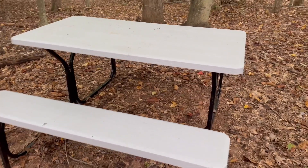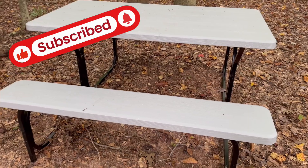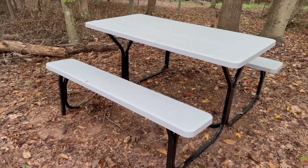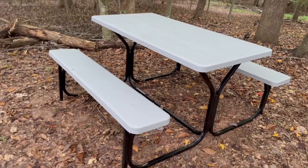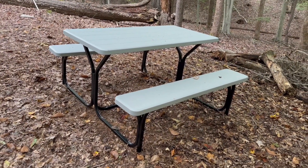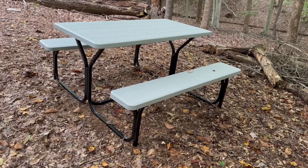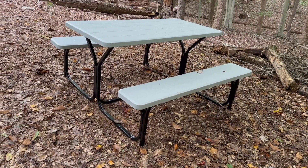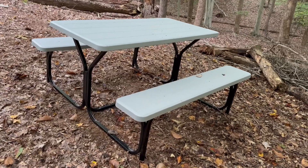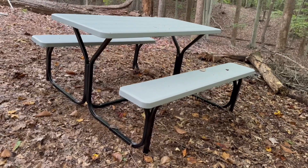It's 54 inches long. You can get two people in there really comfortably sitting at it, or three if you really need to squeeze them in. If you've got kids, you're definitely going to have a little bit more room on it. It's plastic so that's going to last forever, and the steel is going to last a lot longer out here than wood. It's going to be easy to clean and stay clean, and it's got enough support that it is nice and sturdy.